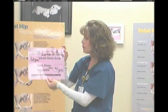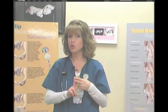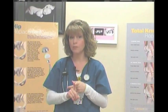We also provide ice. We want to make sure that with the knees, we are putting ice above and below your knee. And for hips, we put ice on the surgical site. So that's something that you may want to purchase in advance, like ice bags. We do have a medical store here at the Mercy Hospital where you can purchase ice bags that are really nice to store in your freezer so you're prepared before your surgical date. They cost about $7 a piece. So for knees, you'd want to purchase 2 ice bags, and for hips, you'd want to purchase 1.